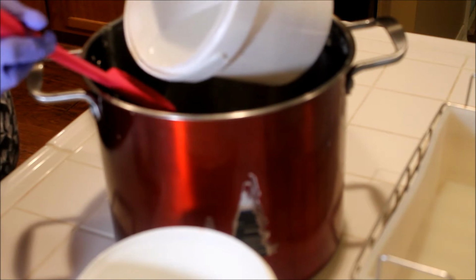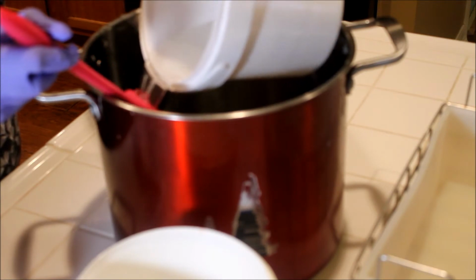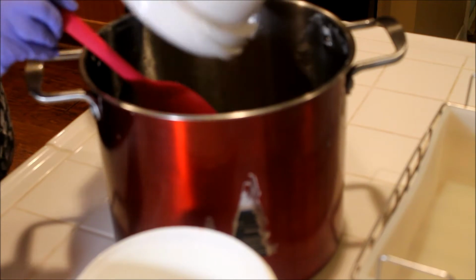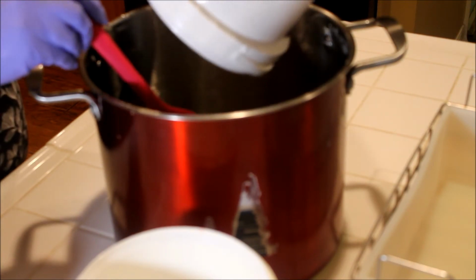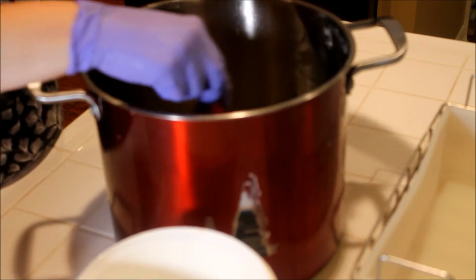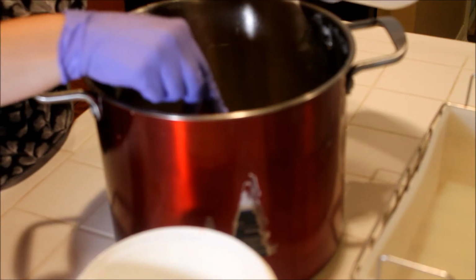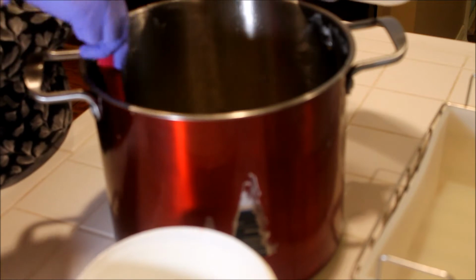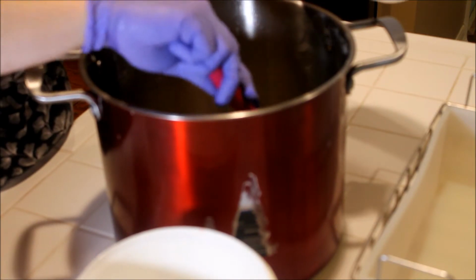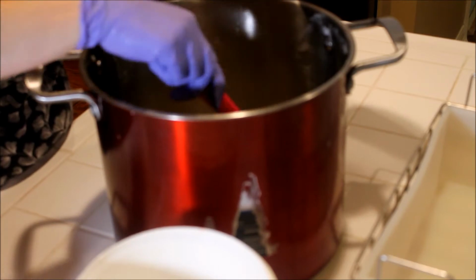Try not to spill any of the lye water. You can see the change in the color from the oil to now that it's kind of looking like it's starting to emulsify a little bit.